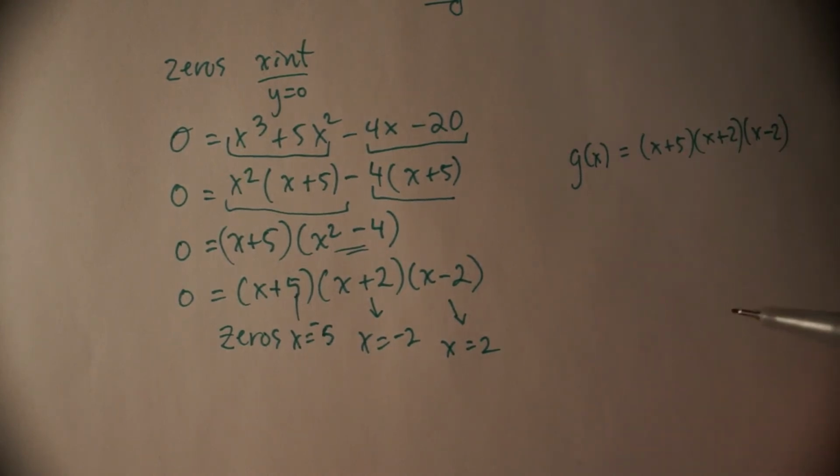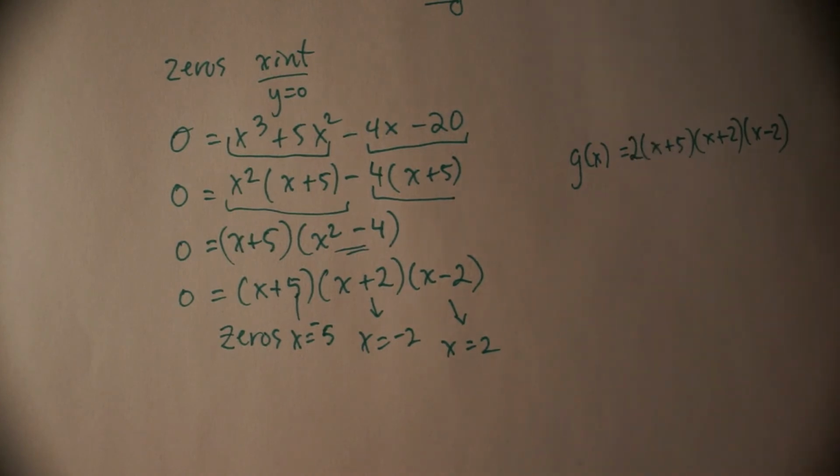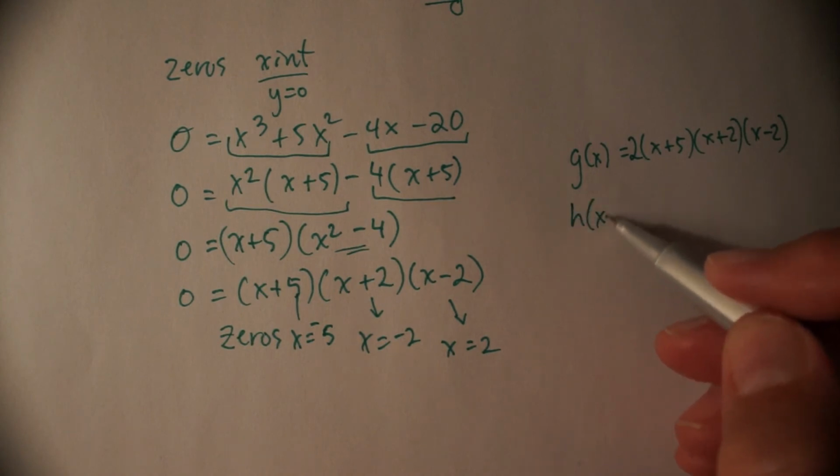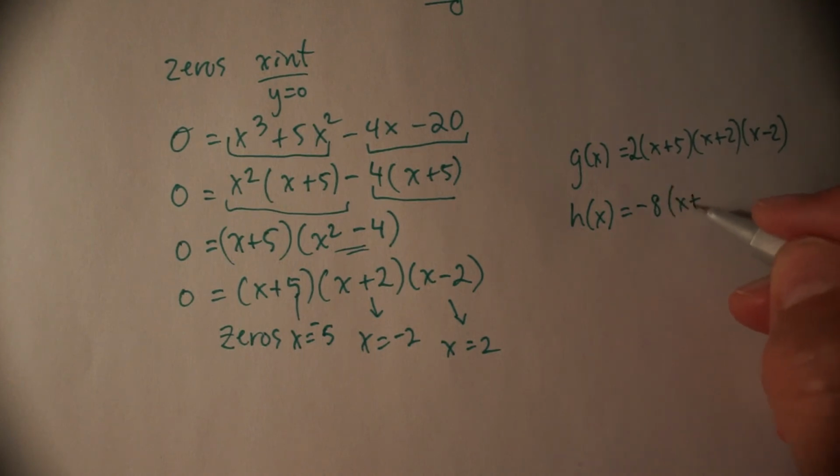Now what will change the function and make it a separate function from this one, but still have the same degree and the same x-intercepts, would be to add a different a value. So I could put, say, a 2 there in front. That would be from the same family of functions. It would have the same number of zeros, the same x-intercepts, and the same degree. I could give you another one. There are infinitely many. I just keep changing the a value. How about negative 8? That would work.